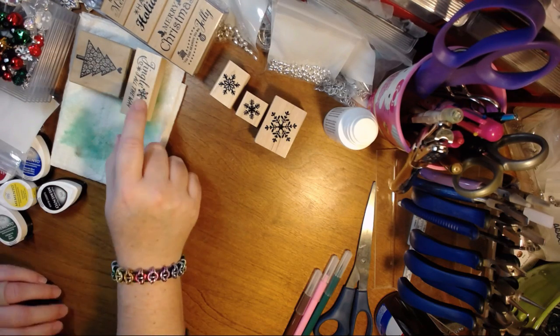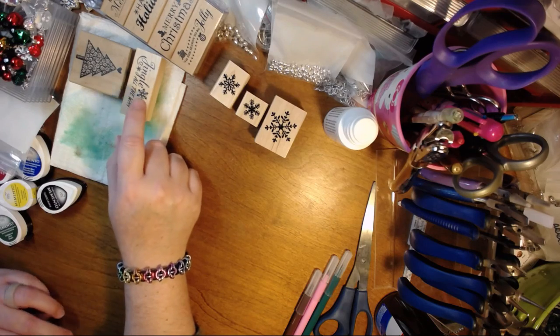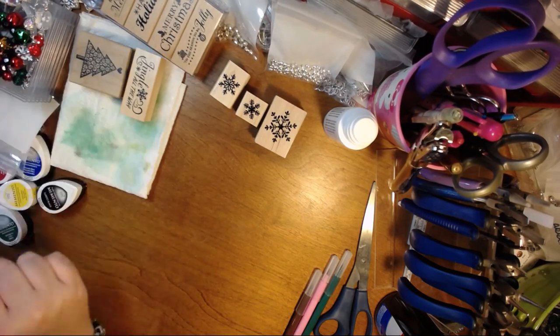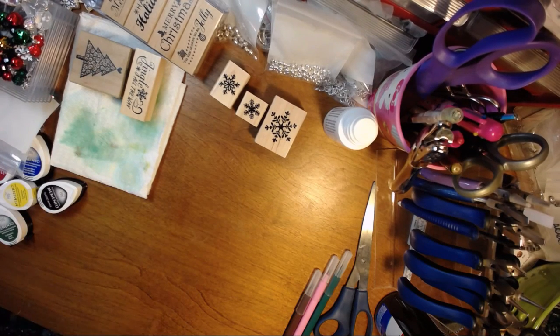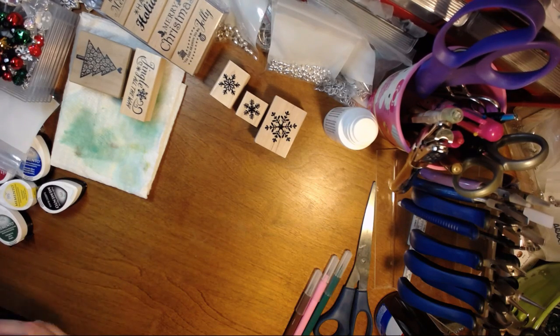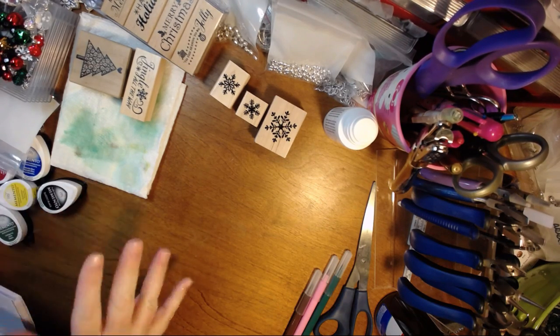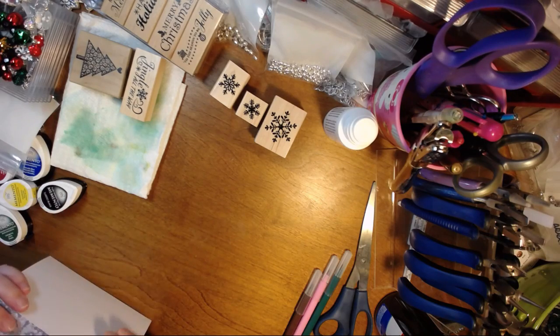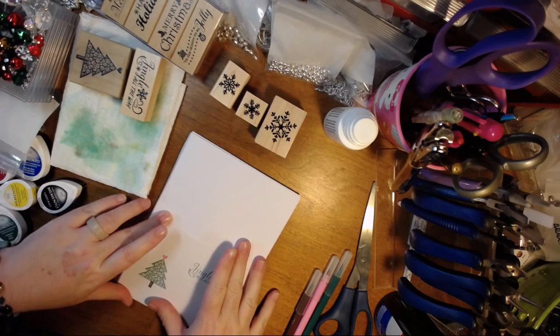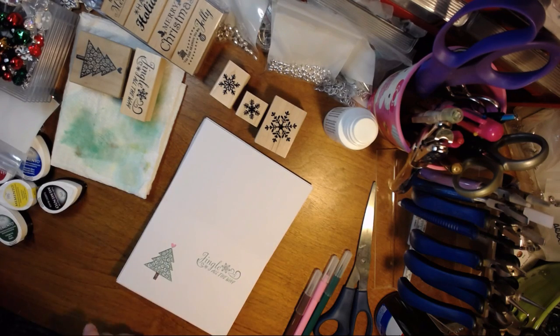So I believe I bought, when did I buy these? I bought these at Michael's last year or the year before, and they came in a set of 5. I was really excited about that, because they're great sentiments for Christmas cards, of course. And the fact that I get an assortment and get to choose which ones I want to use is pretty cool. So now we're going to start stamping some snowflakes on the inside to make it look all cool.